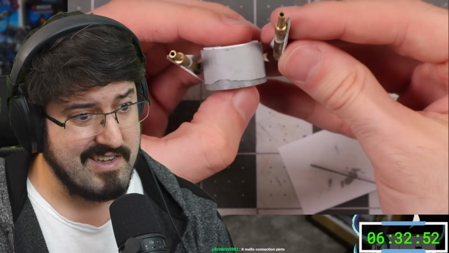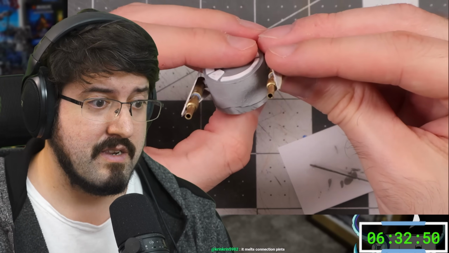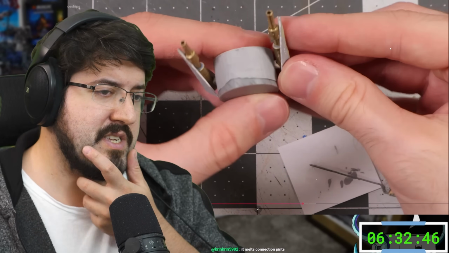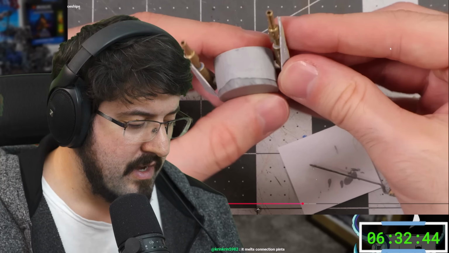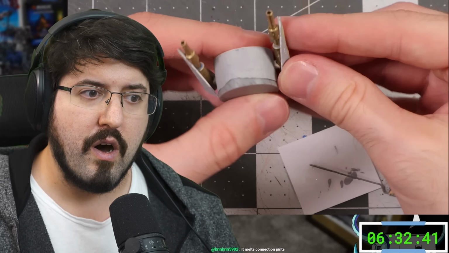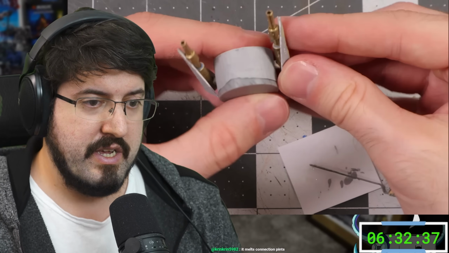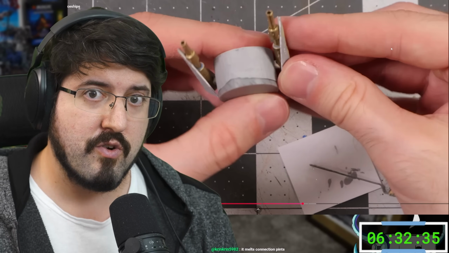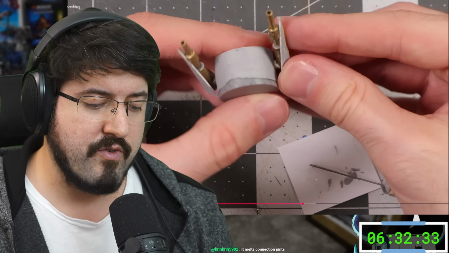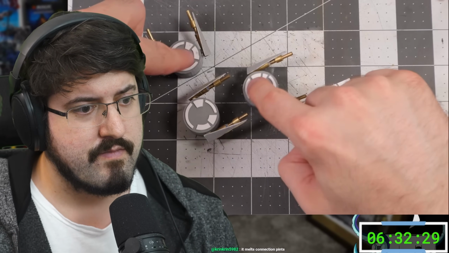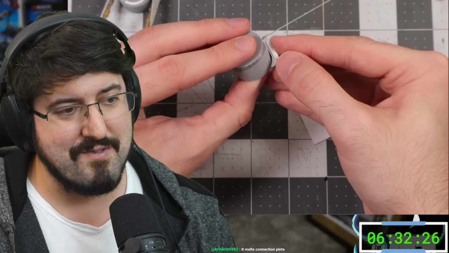It actually stuck? Oh, shit. I mean, I've seen better usages, like not so much CA glue, super glue, but Gorilla Glue that actually foams up with water, and then you just sand down the excess foaming, so it creates a large bond around what you need. Also useful to fill in internal cracks to intentionally foam up the Gorilla Glue, because it works really well that way. They look like little drones. Oh, God.